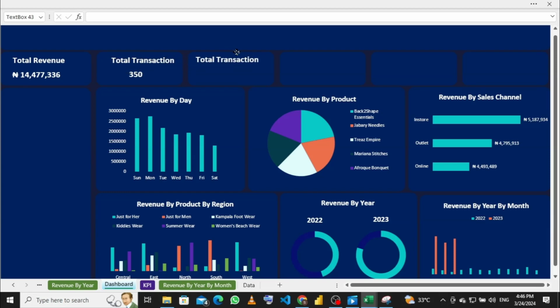Why did we have to duplicate the KPI on the KPI sheet? The reason I have to bring it out is that you cannot bring it to your dashboard if it's still in your pivot table. You cannot use a value inside your pivot table.